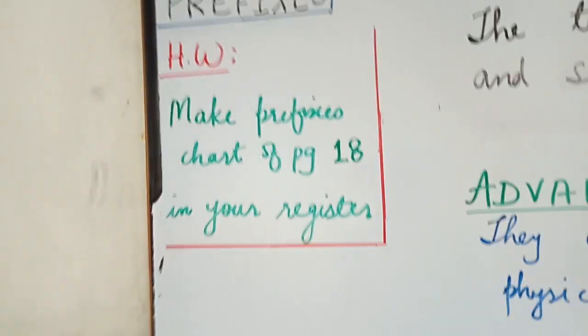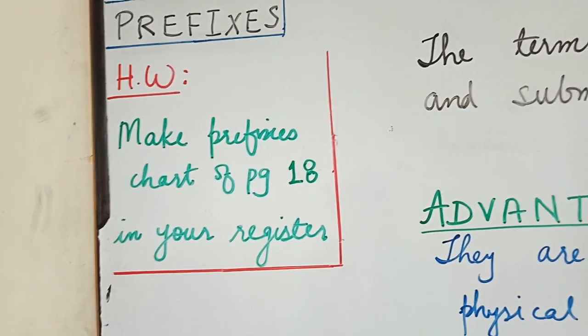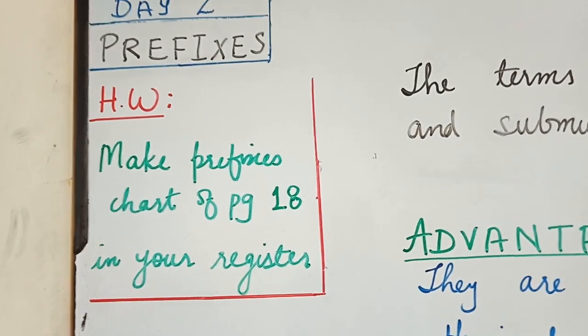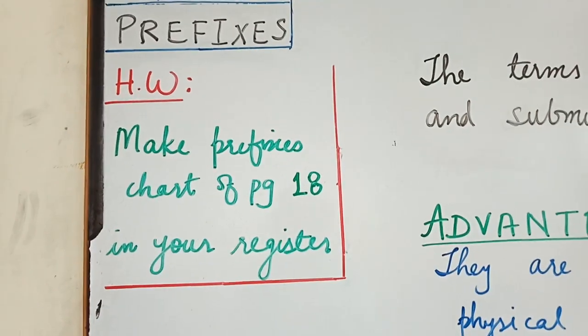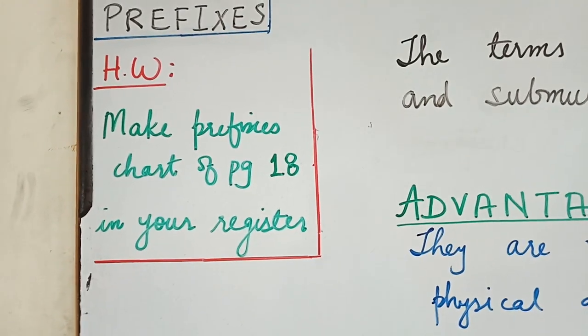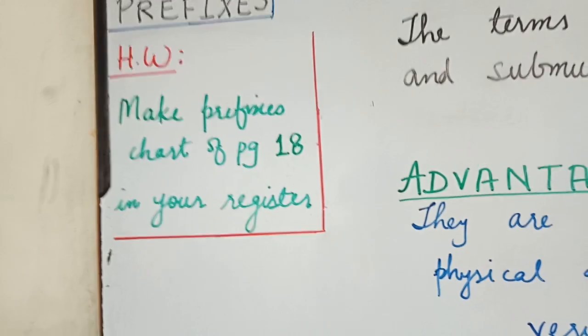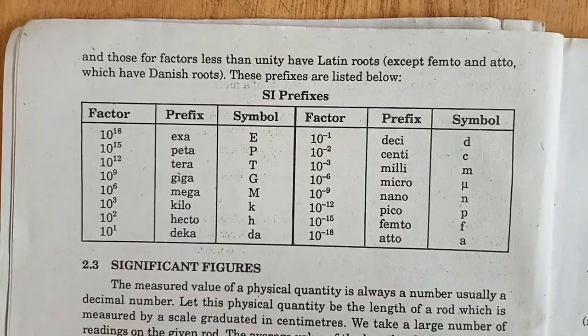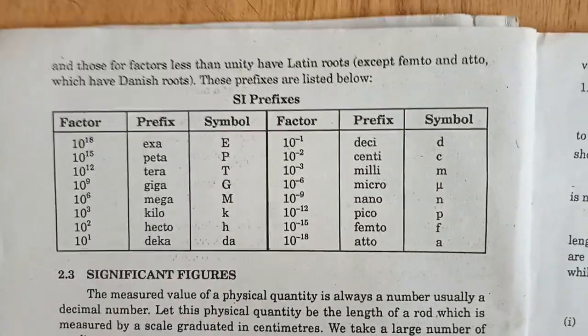Okay girls, now the homework for today is that you have to make this prefix chart in your register. The prefix chart which I have shown you on page number 18, you have to make in your register along with the learning. You have to learn all these things as well, so that you can get the idea of what factors the prefixes are representing.